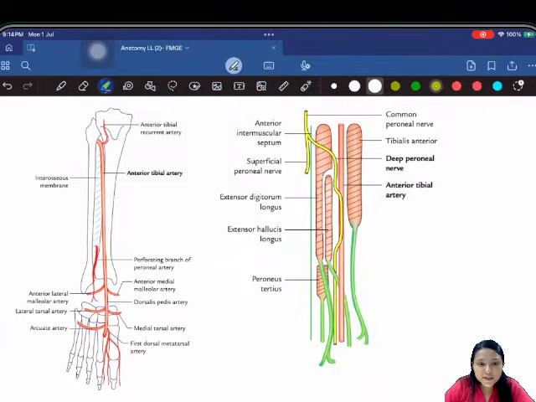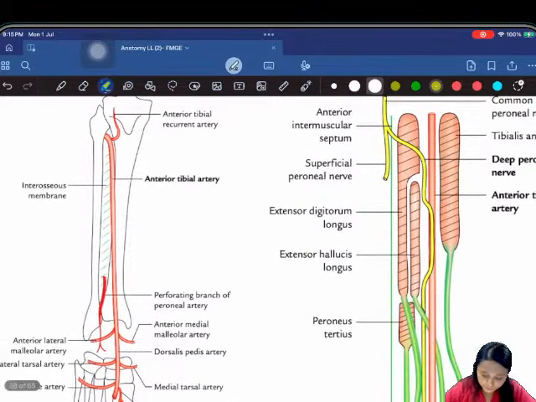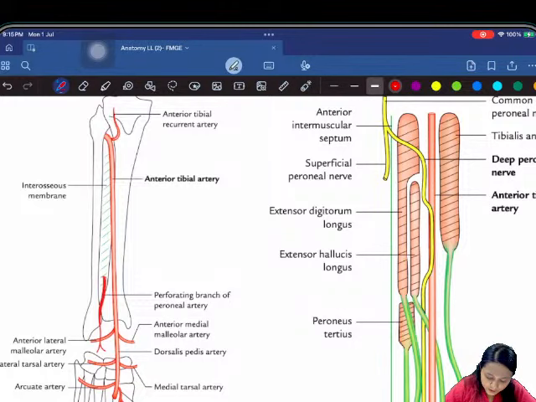Now let us study a little bit about the anterior tibial artery. We have already studied the posterior tibial artery, and how the pulse is felt. Now the question also comes on the anterior tibial artery branches, that is the dorsalis pedis. So you have to know a little bit about the anterior tibial artery as well. You know that from the popliteal artery you have the posterior tibial artery and the anterior tibial artery. The posterior tibial artery is a larger branch. Now the anterior tibial artery also gives a recurrent tibial artery branch.